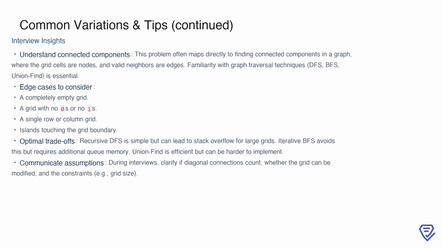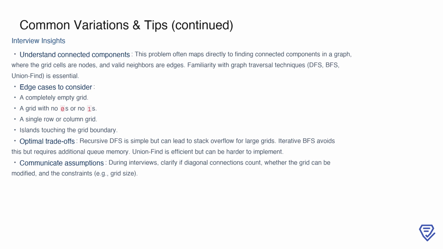Now, from an interview perspective, this problem is an excellent opportunity to demonstrate your understanding of connected components. The grid can be visualized as a graph where cells are nodes and valid neighbors are edges, making techniques like DFS, BFS, and union find highly applicable. When preparing, consider edge cases such as empty grids, grids with no water or no land, single row or column grids, and islands that touch the boundary. These scenarios often trip up candidates.